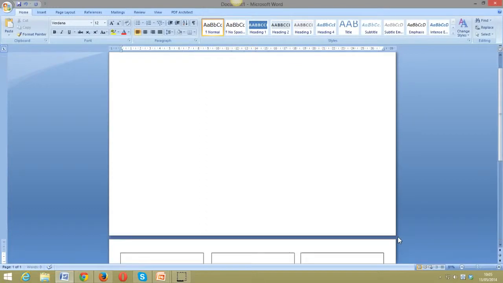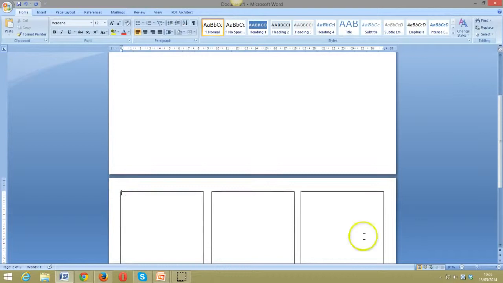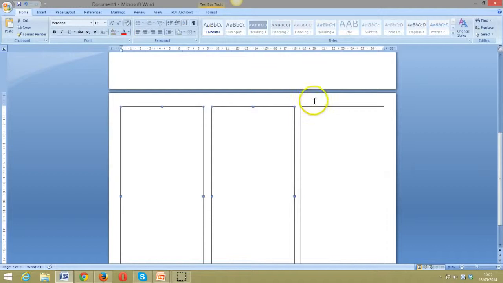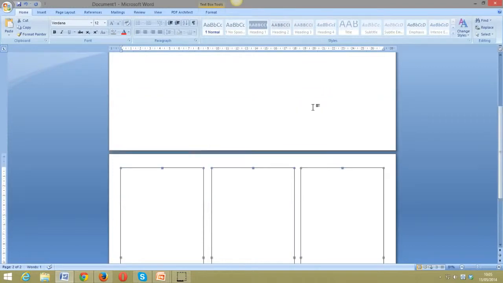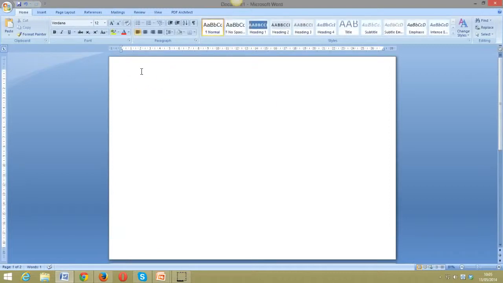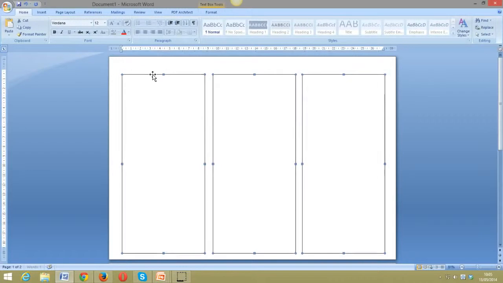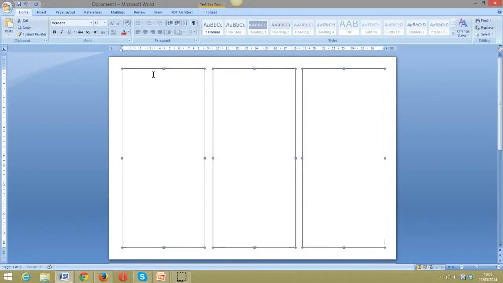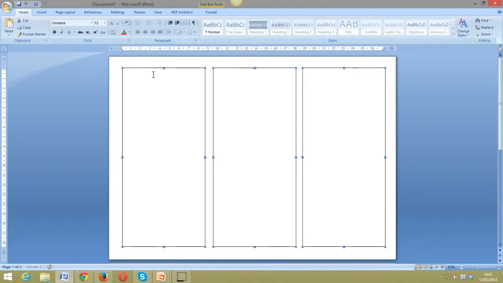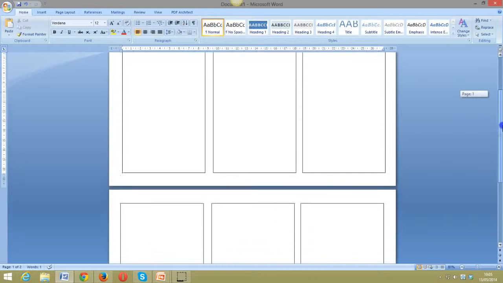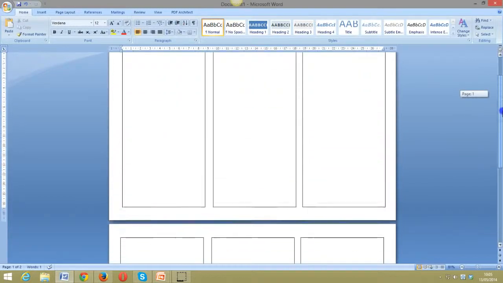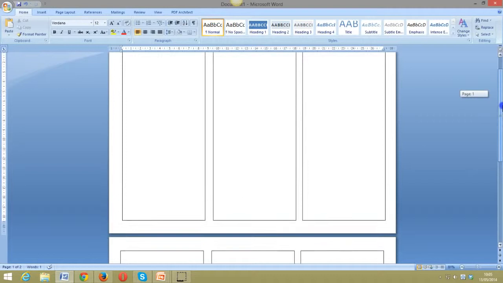Okay, if I press Control and Enter, then that will actually move all of that down onto the next page because I've now created a new page. I highlight these boxes again. There we go. Control C to copy. I come back up onto the top of this page now and Control V. I've now got all of my boxes in here. Now, just using the arrow keys with the boxes selected will allow me to adjust their position on the page quite nicely. Okay, so what I've now finished up with is I've got 2 pages, and the 2 pages have both got 3 text boxes on there.